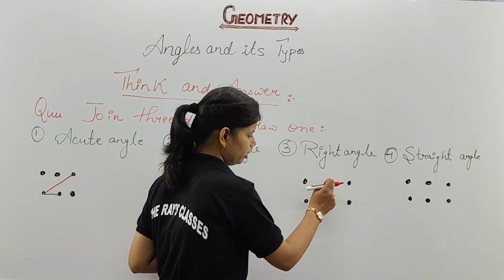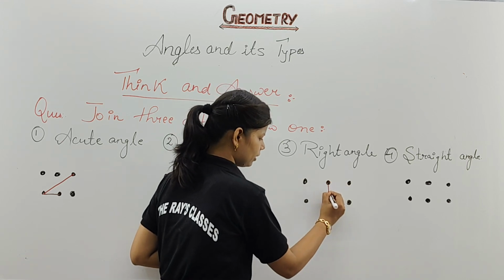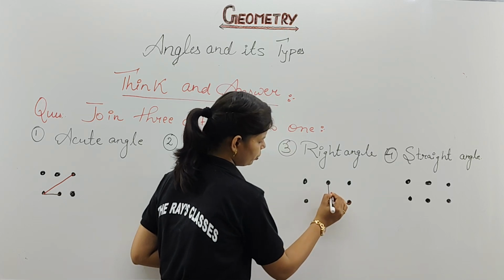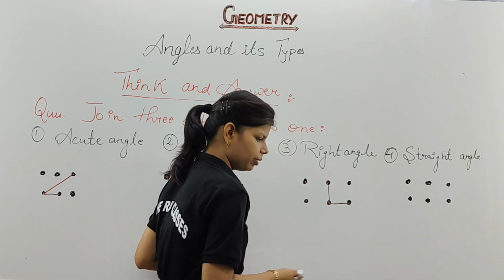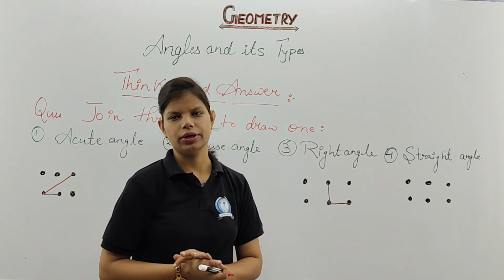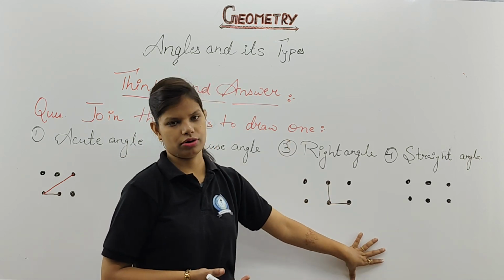Now when you have to draw the right angle, can you guess from where to where I will draw? I will draw from here to here. I will draw from here to here also. Both ways are correct. So I will take this one from here to there. This type of questions they ask when you appear for other exams like CHS, Navodaya. They give these short tricks to check whether you have deep knowledge about this or not.